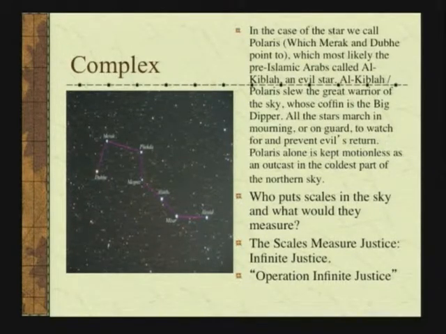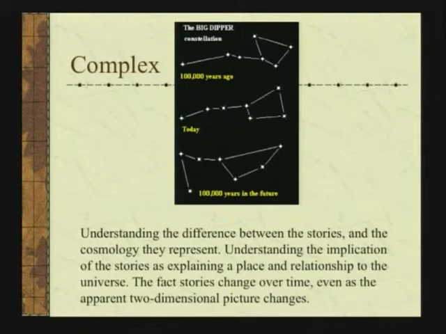Why? Oh, America, you think you're God? Oh, they're already paranoid about America thinking that they're God already. Right? From the Columbus discovered America narrative and bringing democracy to the world and blah, blah, blah. No. So you understand the difference between the stories and the cosmology they represent. Understanding the implication of the stories is explaining a place and relationship to the universe. The fact that stories change over time, even as the apparent two-dimensional picture changes.